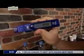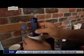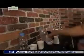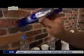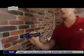Okay, so that's reading at a 36. This is reading a 179. And this is listing at a 9. So it's really good. But as you can tell, the water that we're producing from the outside air, from our Waterboy, is the cleanest water of all 4 of these that people are buying on a very daily basis.